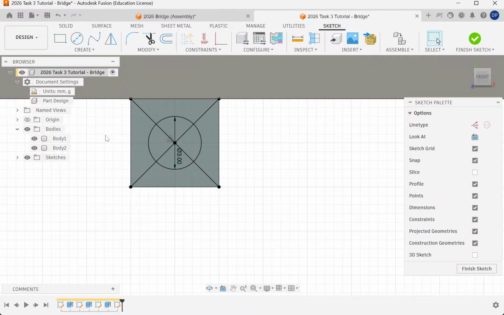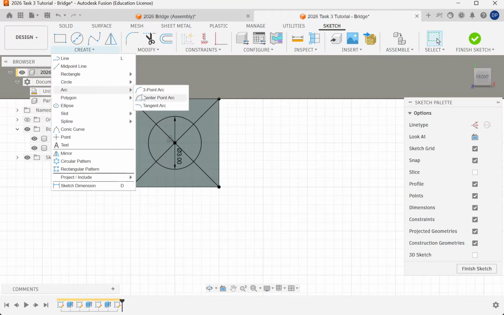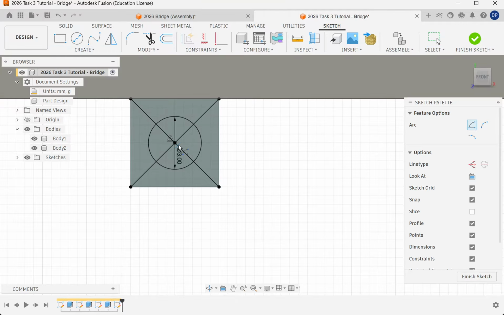And then we want to do an arc around the outside here so we can curve the outside of our support. So we'll press arc, and we want to do the center point of the arc. We want to click at the center here and all the way to the edge. And then we just drag our line across, and then we'll go to there. And then we're going to have that shape. I'll give you a minute to catch up to that.